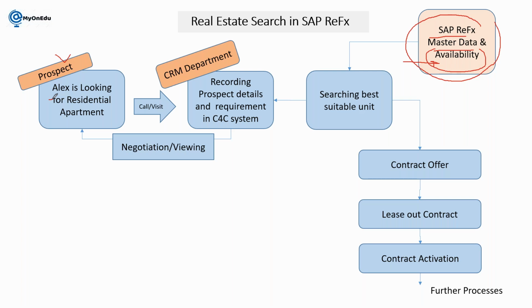Okay, let's say he's looking for 2 BHK. This supposed to be in 4th floor or 5th floor or top floor. Okay, and this should have like a balcony. It's supposed to be near to railway station or metro station and nearby to the school. Okay, so these are some conditions. These are some requirements which have been given by Alex.